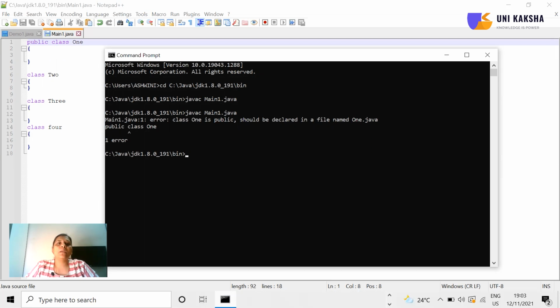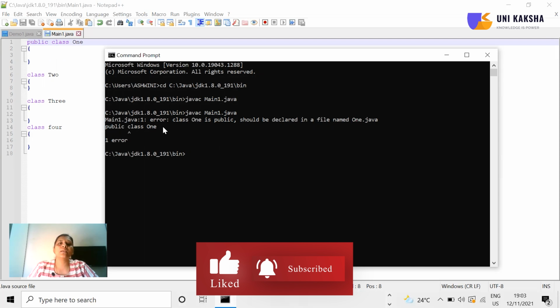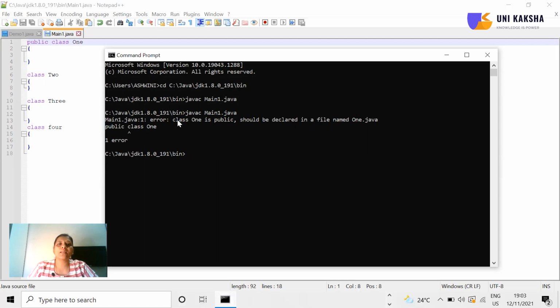Now it has given me an error. Before, when I compiled this program, it compiled successfully, as shown here. But now it gives this error: class 1 is public and should be declared in a file named 1.java. What is its meaning?